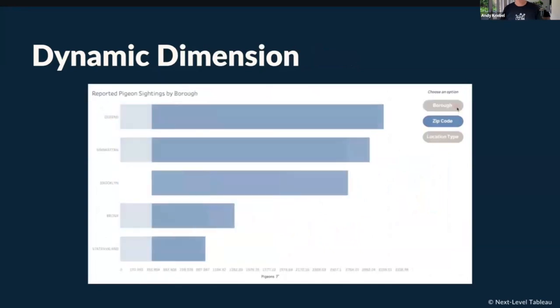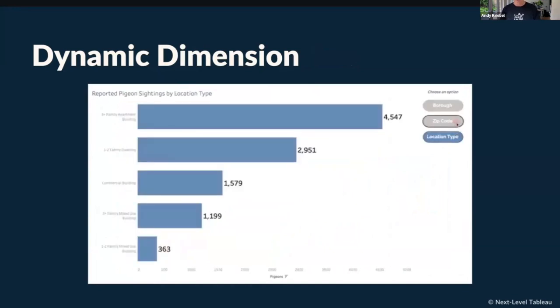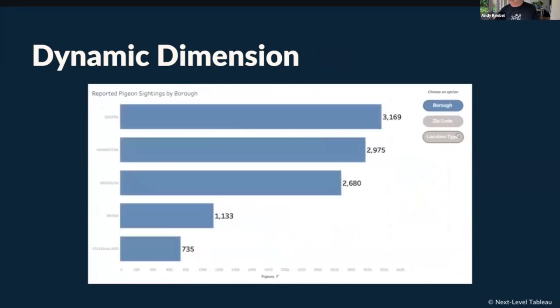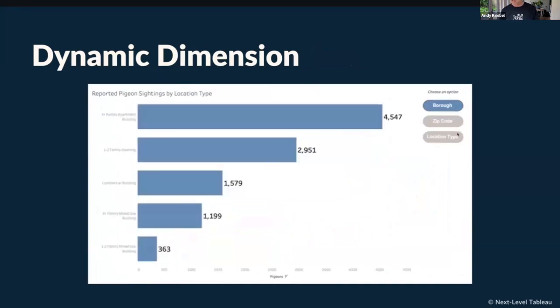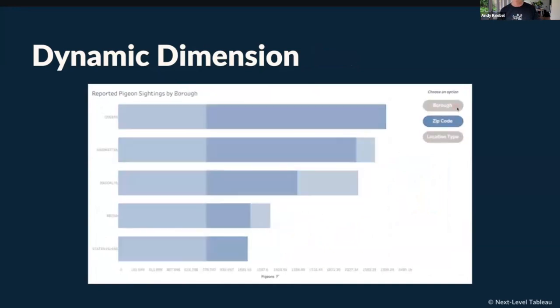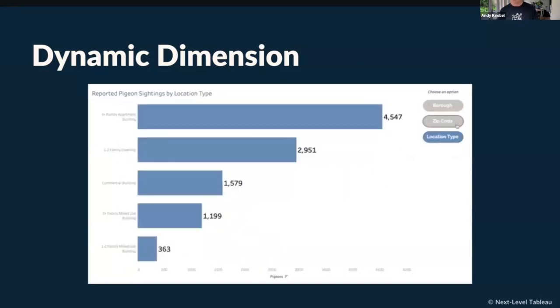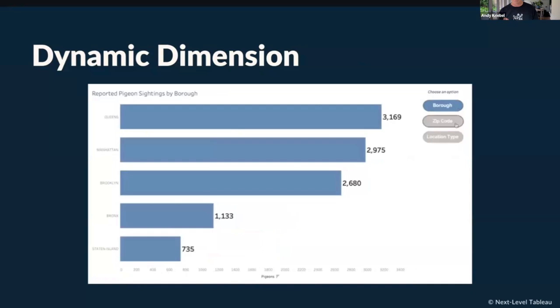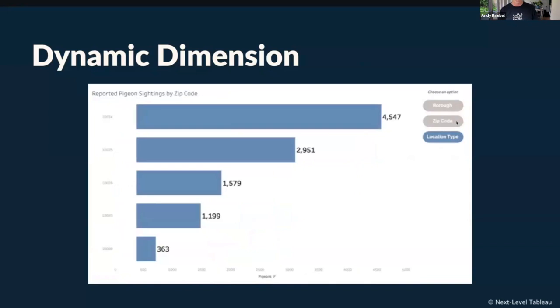We can also allow users to control the dimension they want to display in the chart. So in this example, I'm using parameter actions to swap out the dimension that they see in the view, right? Again, this could be a traditional drop-down where they pick the metric, but this just looks better, right? They look like buttons people are used to tapping on. So it's super easy. You just configure the parameter to update based on the option that they click on, right? But again, it's a very interesting user experience. You're used to tapping things on your phone and having them change. That's the experience that they're getting. That's the new experience that users expect.